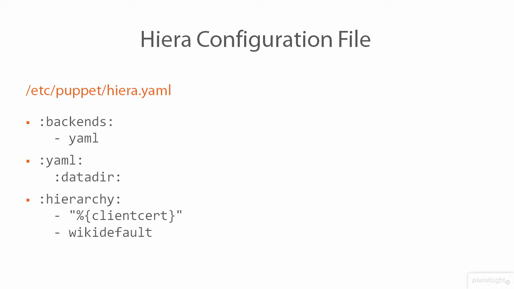Okay, now you might be thinking double quote percent open curly brace and all that is not a valid file name. It's actually a variable. Client cert is a variable containing the host name of the node that runs the Puppet agent. So suppose the Puppet agent runs on the wiki server. The client cert name, the host name, is also wiki. So Puppet will look for a wiki.yaml file and it will check that for Hiera data. Where will it find the wiki.yaml file? In the default directory, which is /var/lib/hiera. Okay, but what if Puppet doesn't find the data it's looking for in that file? Well, then it will go down to wiki default and check the wiki-default.yaml file. In other words, Hiera data is effectively kept in a hierarchy, hence the name Hiera.